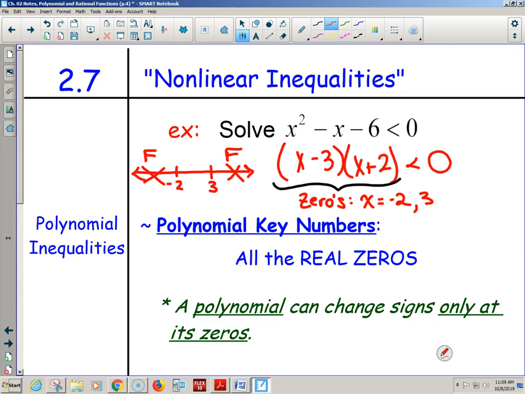So basically, greater than negative 2. This is the entire section. It's figuring out what values are our separators, what values break our number line down into intervals of x's, and figuring out where the inequality is true, those are our solutions, and where the inequality is false, those are not our solutions. That's the entire section.